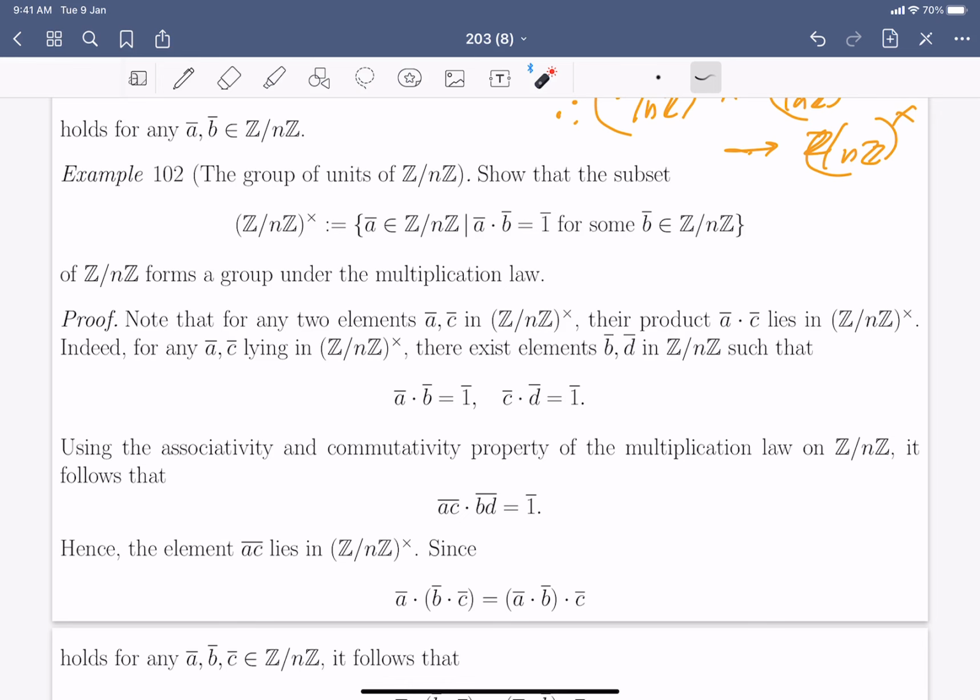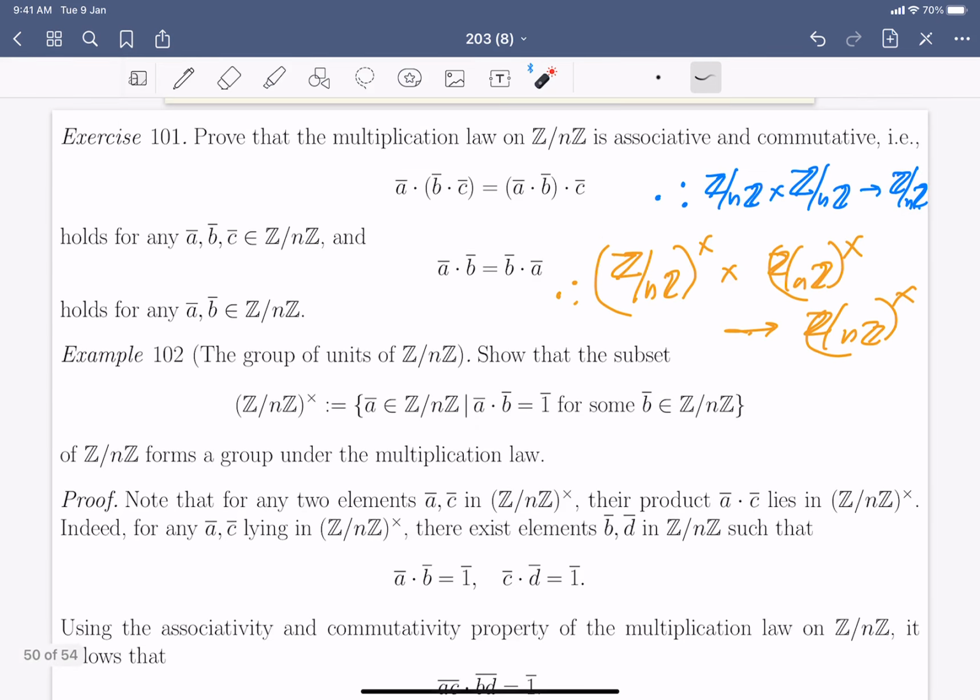Great. So then what is Z mod nZ cross? There's a name attached to this. This is called the group of units of Z mod nZ. I do not want to justify this name much because here, what you see, Z mod nZ, is not a group. Let's just not try to understand the meaning of this phrase. Accept this as a name. So just to be on the safer side, let me put it within quotes.